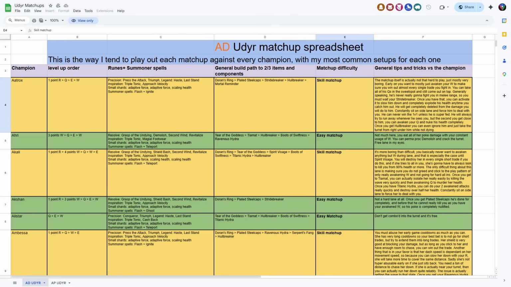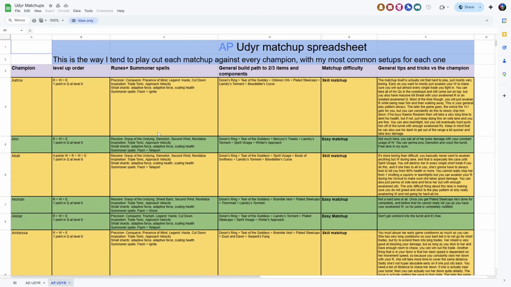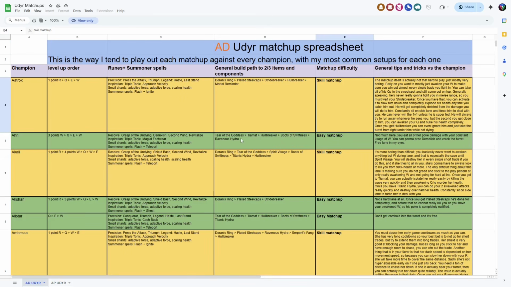Udyr in particular has two matchup spreadsheets because I have a matchup spreadsheet for AD Udyr, and right here on the bottom you can see that you can swap to AP Udyr. So you can check against a champion like Aatrox what I do as AP Udyr and then what I do as AD Udyr. And I try to update these guides and matchup spreadsheets as much as I can and not let them fall too far behind.